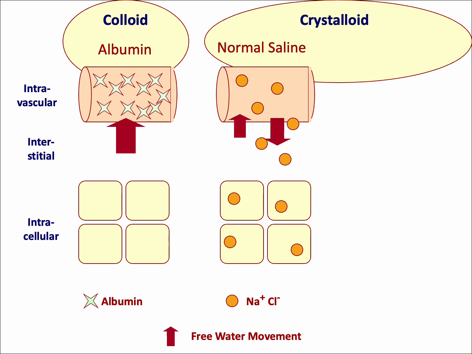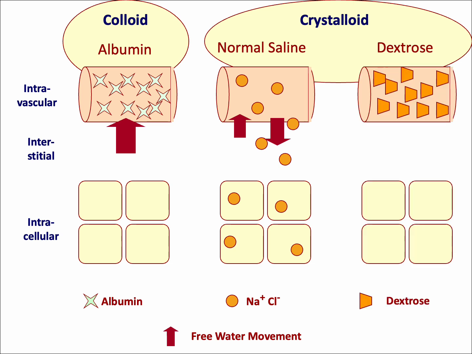Pretty much at equilibrium, you'll see with normal saline, maybe a third of normal saline will remain in the intravascular space, a third in the interstitial, and a third in the intracellular spaces. So saline is considered the classic volume expander we use when someone's dehydrated because it will go everywhere pretty much. So we see that equilibrium and basically, as we alluded to, where it will go.